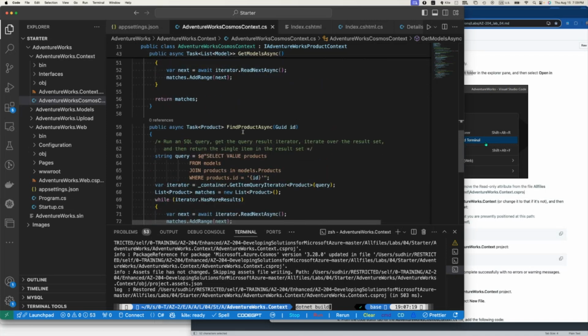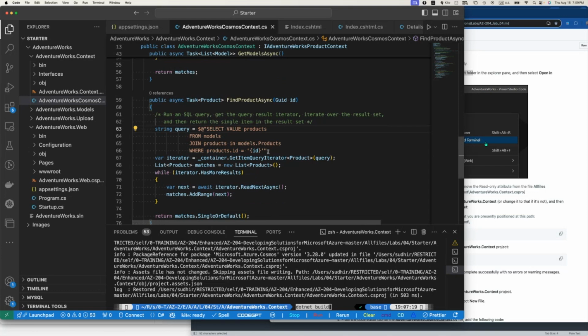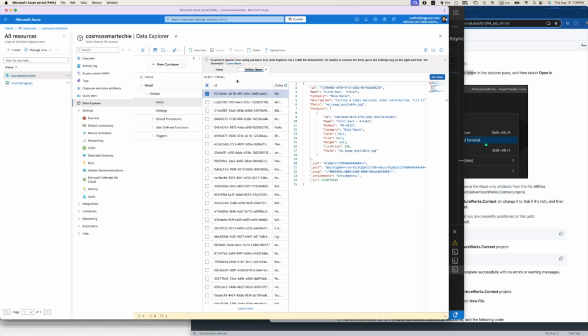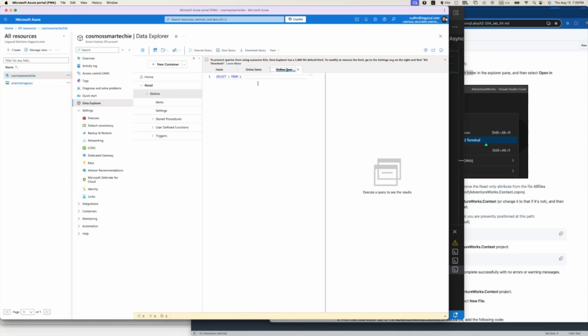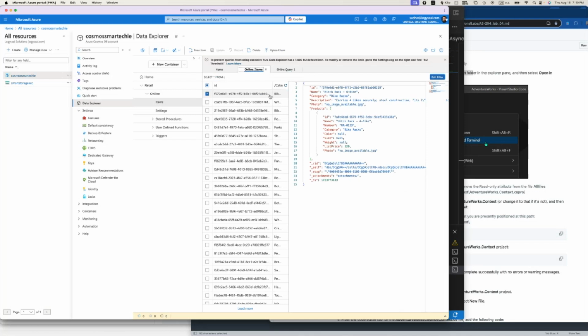So now if you see the find product async, whenever you are trying to find the product, how are you going to find that? So exactly if you try to execute this one in our Cosmos DB, what you can do? Create one query and then try to paste it, and give some ID here, some product ID. We'll go back to items, get some ID, for example this one, right?